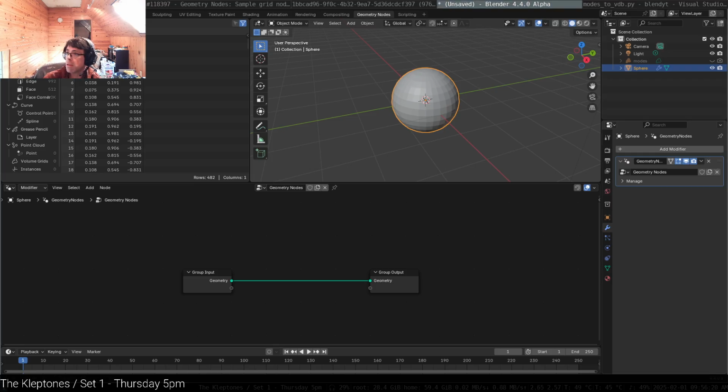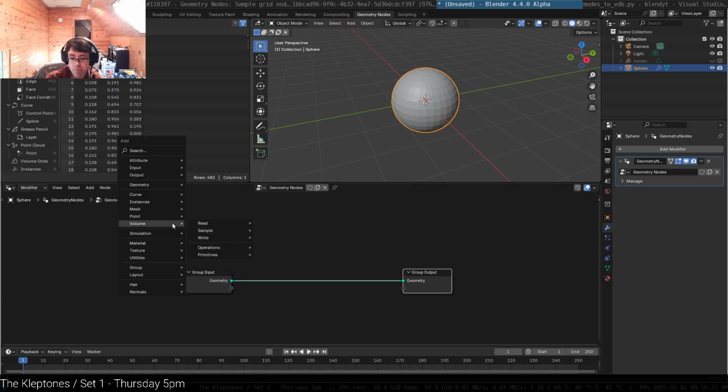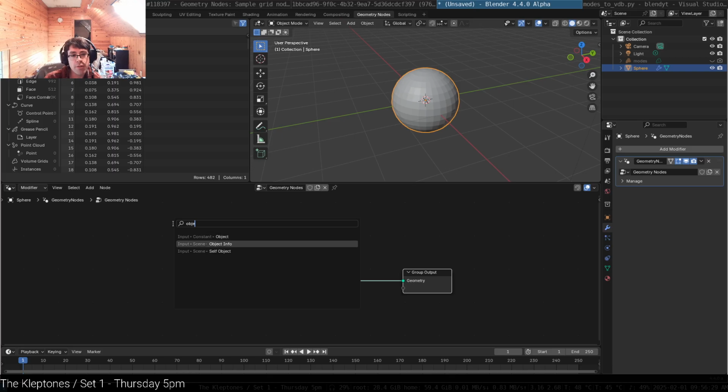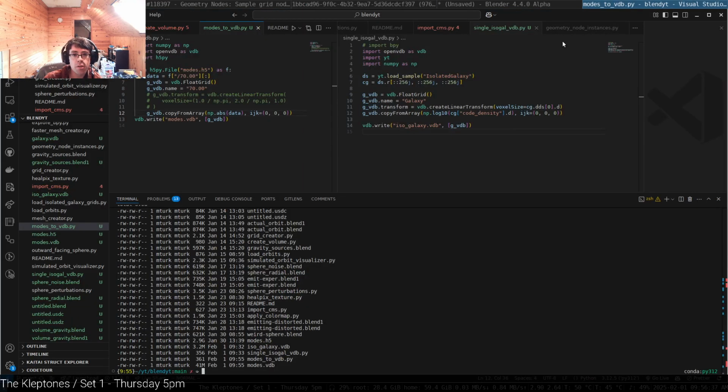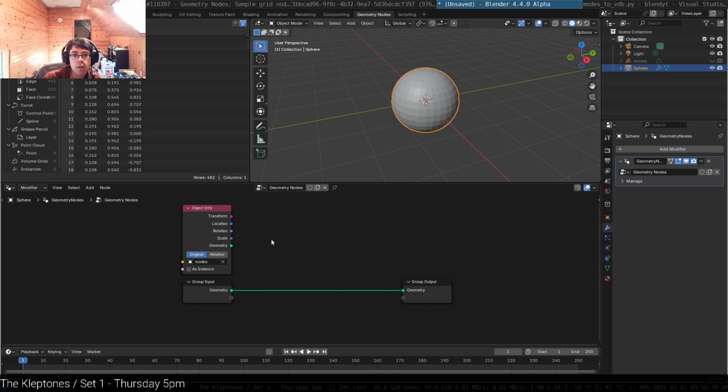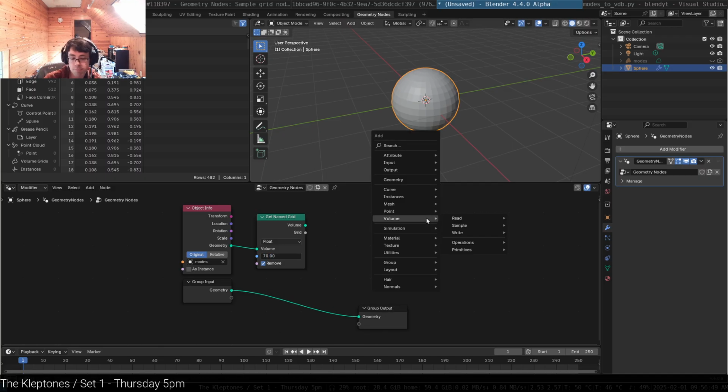Okay. So now let's do something simple. Object info, modes. What did I call it? I called it 70.00. Yeah. Get named grid. The volume there. Okay, so now we've got our volume and our grid.